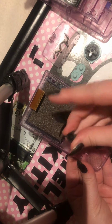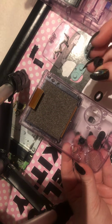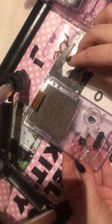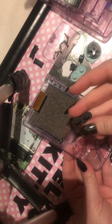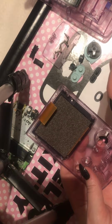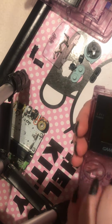As you can see, they have specific little dinks in them, and so does this, so you physically can't get the A and B button in the wrong place. So we'll put these to one side over here, and this is your start and select button. They just pop out.